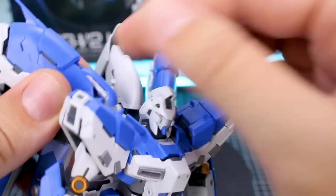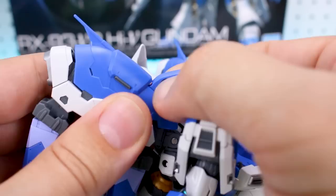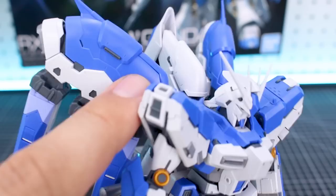Here we go, I got this one off and ended up knocking off the V-fin in the meantime, but it slides forward, and then you can slide this up and then take the beam saber handle out of there. So I'm just going to go ahead and take one of these out right now so that I can use that later on. Any movable parts like that do make for a cool gimmick on a kit like this, but it is a little bit of a pain.